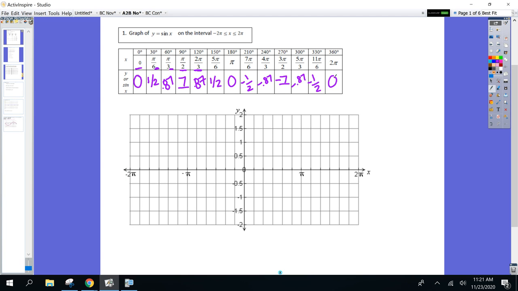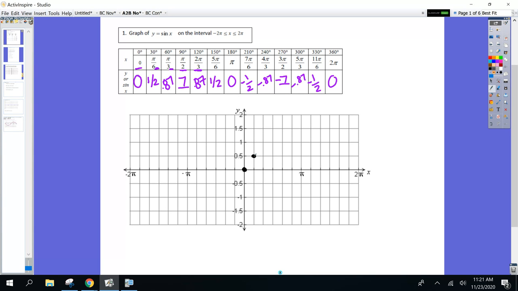Okay, what does this look like on my graph right now? All right, first point we needed was 0. What's the sine value at 0? 0. So it's 0, 0 right here. Okay, you guys can note each marking here. Each marking is pi over 6, pi over 3, all right? It goes in order. So at pi over 6, take a look, I graph 1/2.